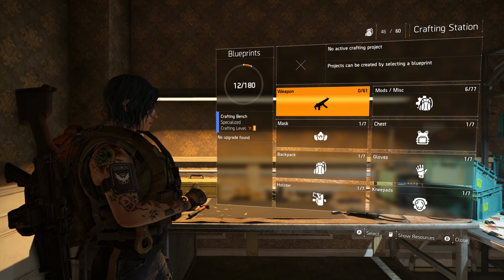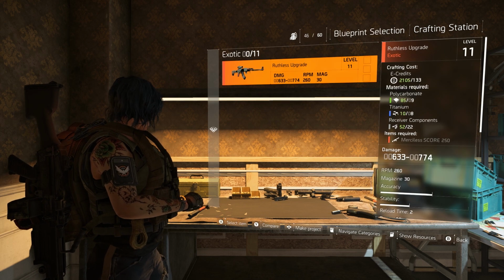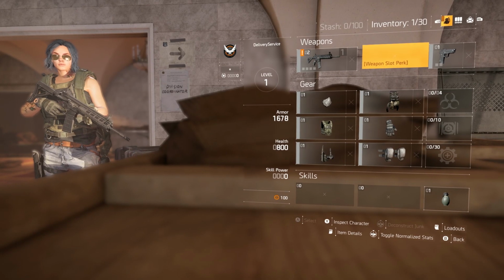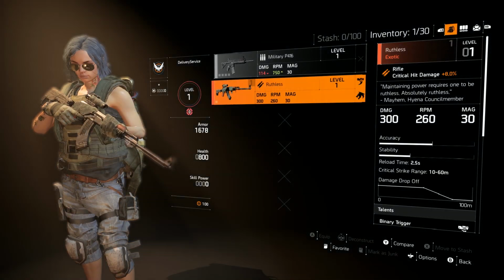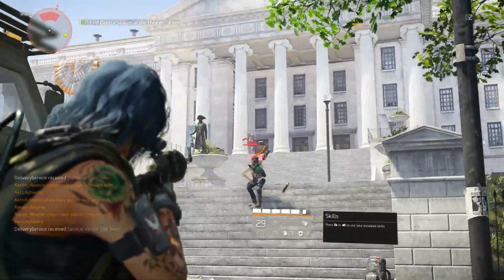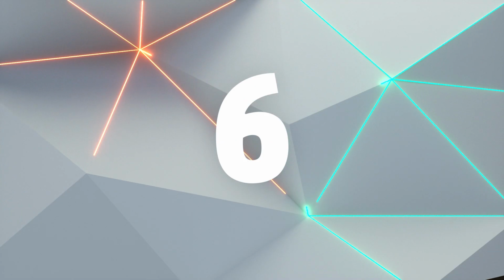Another thing to keep in mind is that while you can't craft exotic gear, you can use the crafting station to upgrade them. For example, if you pre-order the Ultimate Edition, you get the Ruthless, an exotic level 1 rifle. It may quickly become useless early on, but if you save it and then upgrade it after max level, you'll have a dope level 30 exotic.